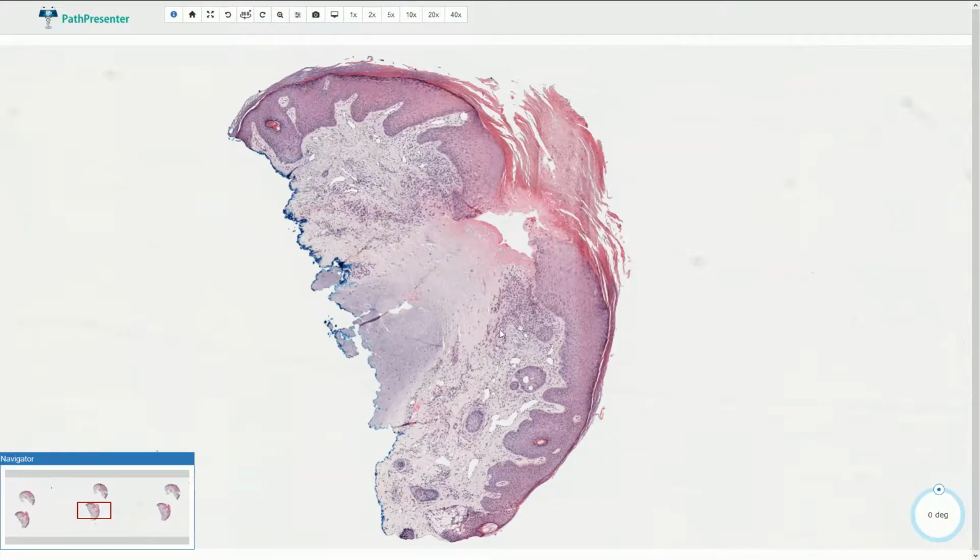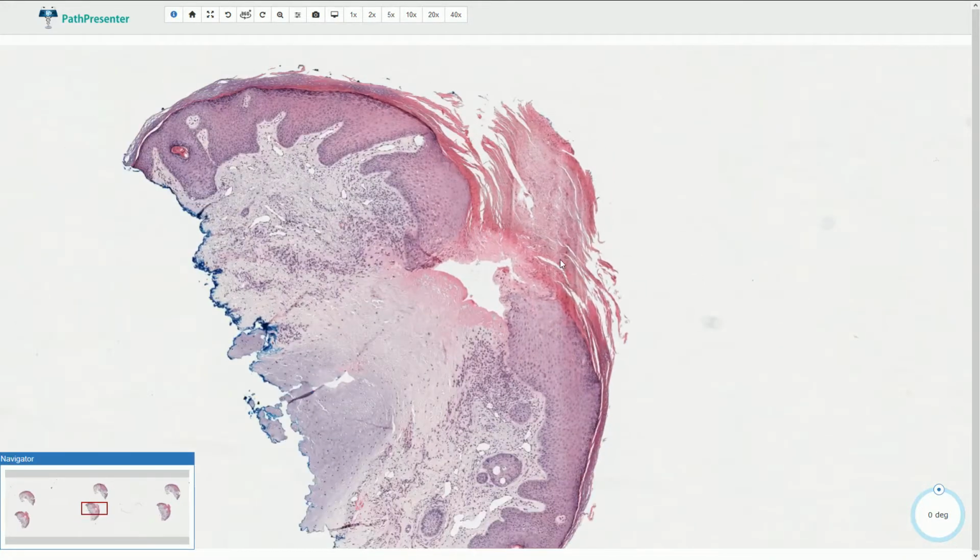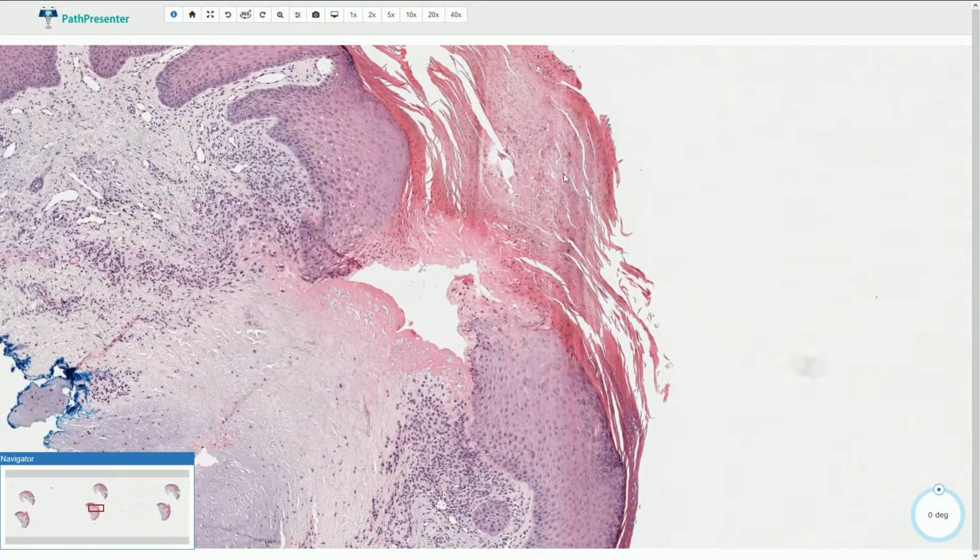This is the skin biopsy from the external ear. Here we have epidermis, dermis, and the cartilage. In the center, we can see an ulceration with a small crater, and it is associated with a superficial crust, which is composed of hyperkeratosis and parakeratosis.